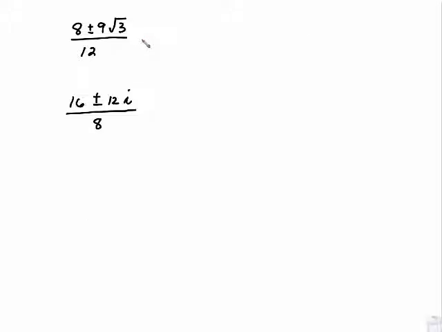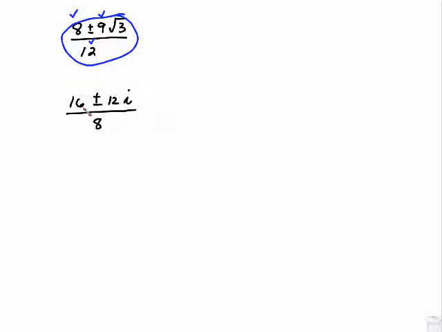I want to say a couple things about that triangle trick. Number 1, you need to have a common factor here, here, and here. It does not matter what's under the radical. You could even have an i instead of a radical, but you must have a common factor for all 3 of those. Do you have a common factor between 8, 9, and 12? No, you do not. So you can't just do some canceling with the 8 and the 12 or with the 9 and the 12. It must be the same common factor for all of them. So this one right here cannot simplify.